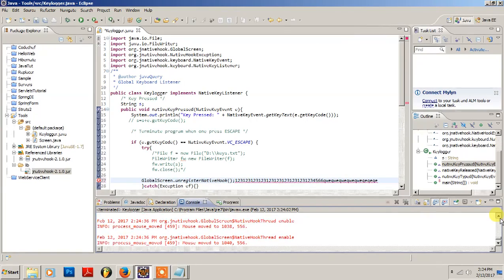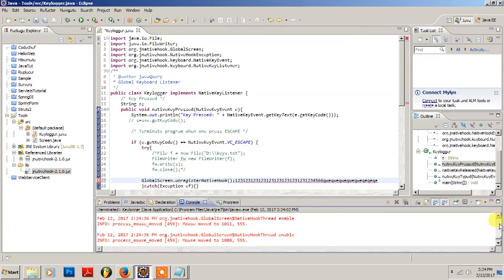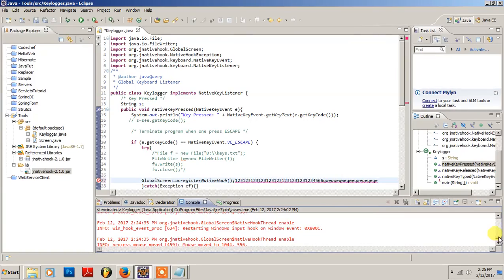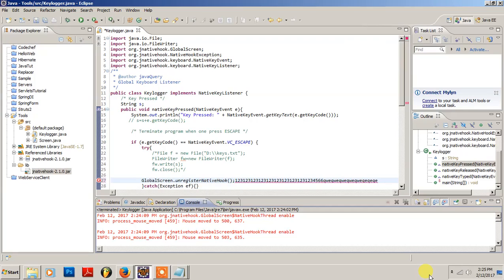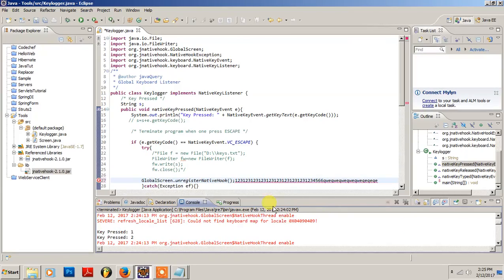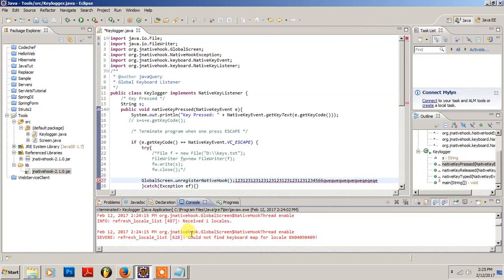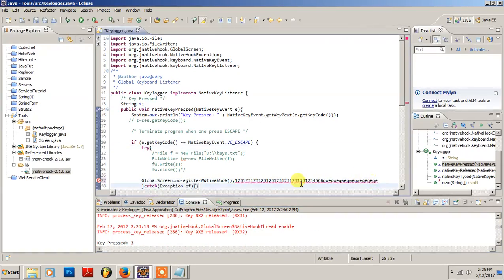Let me show you the key presses. They will come up here, but you have to find them. Another thing that you can do is to store all these keys in a file. So you have to find the keys that you have pressed. It has printed here, see, like this. I pressed 1, 2 in the beginning and then the rest of them one by one: 1, 2, Q, W, etc.